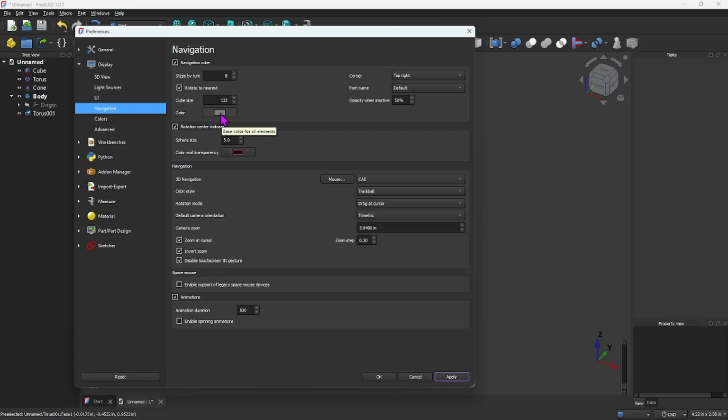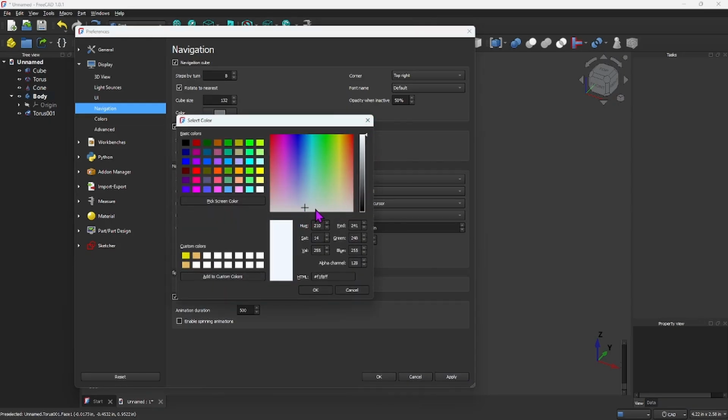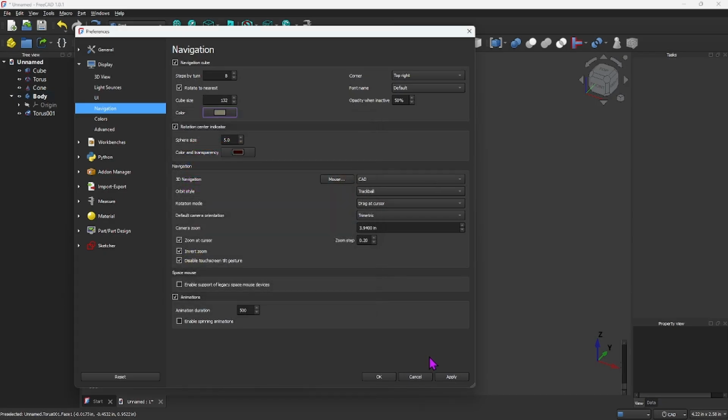Let me go down here. Maybe try to give it more of a yellowish appearance, but not too much. Hit OK, apply. That wasn't much.